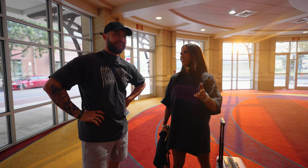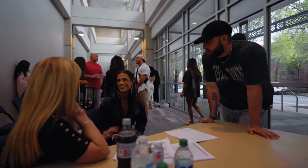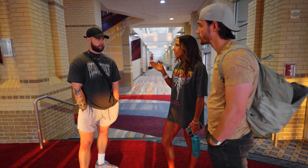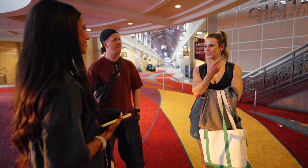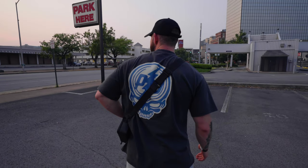Plan moving forward for both ladies: Erica will be competing at Universe, another national show in 12 days. Sandy gave us some great feedback to tighten up a little bit, so we'll be doing that. Allie and I are going to make a decision tomorrow on what the game plan is for her. Last but not least, I'm wearing one of the new band tees — there's going to be a purple and blue one as well.